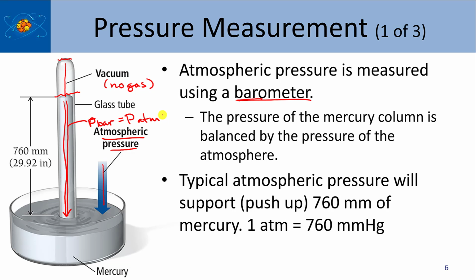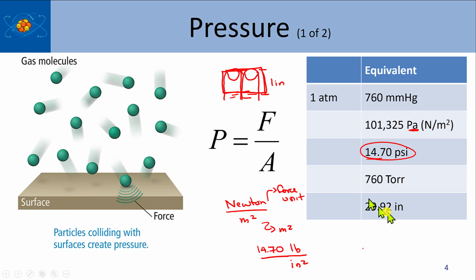And if you measure this length from the bottom to the top of the mercury, at about one atmosphere, the height of the mercury would be 760 millimeters of mercury, or 29.92 inches. So when we looked at this table before, this is the 29.92 inches. This is the 760 millimeters of mercury. Now, a closely related unit is called the torr, after a guy named Torricelli. For all practical purposes, these two numbers are the same, although theoretically they're slightly different from each other. All of these values equal 1 atmosphere of pressure.